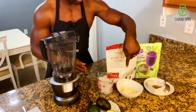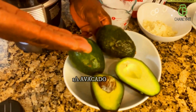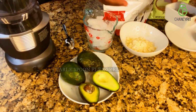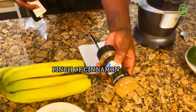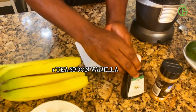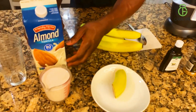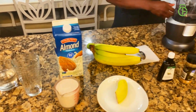All right, so you need your favorite vanilla protein. You need some avocado, half an avocado. You need flax seeds. You will need ground cinnamon powder. You will also need liquid vanilla extract. You will need a piece of banana, and also almond milk, okay? Vanilla almond milk. So let's get started.